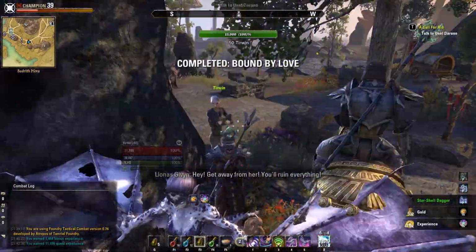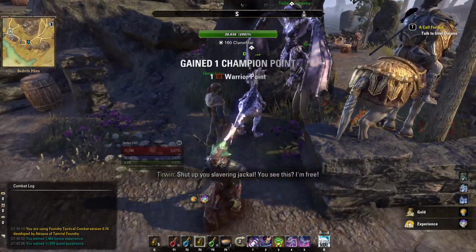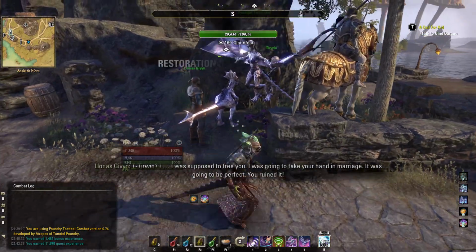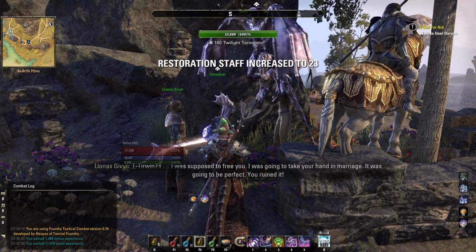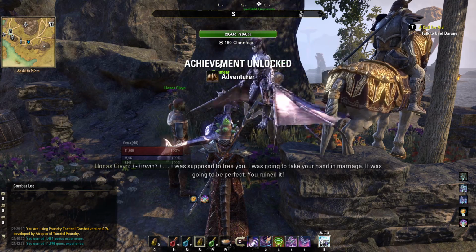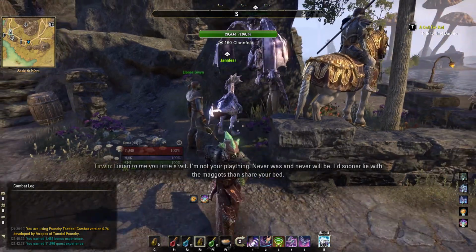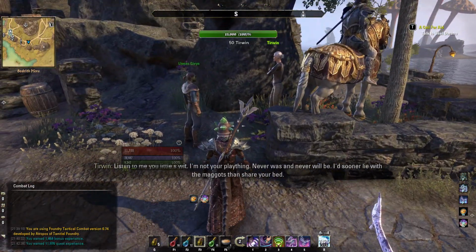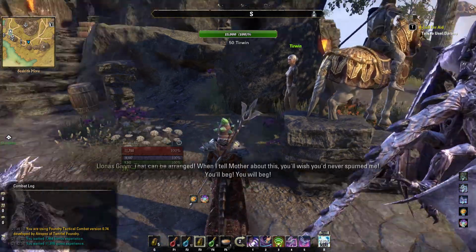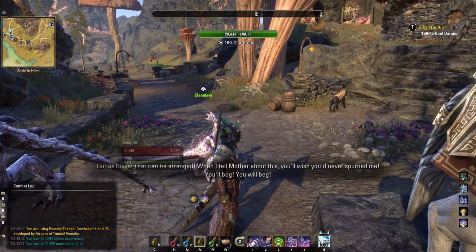You will ruin everything! Up, you slavering jackal. You see this? I'm free. Tywin, I was supposed to free you. I was going to take your hand in marriage. It was going to be perfect. You ruined it! Listen to me, you little switch. I'm not your plaything, never was and never will be. I'd sooner lie with the maggots than share your bed. That can be arranged. When I tell Mother about this, you'll wish you'd never spurned me. You'll beg! You will beg!